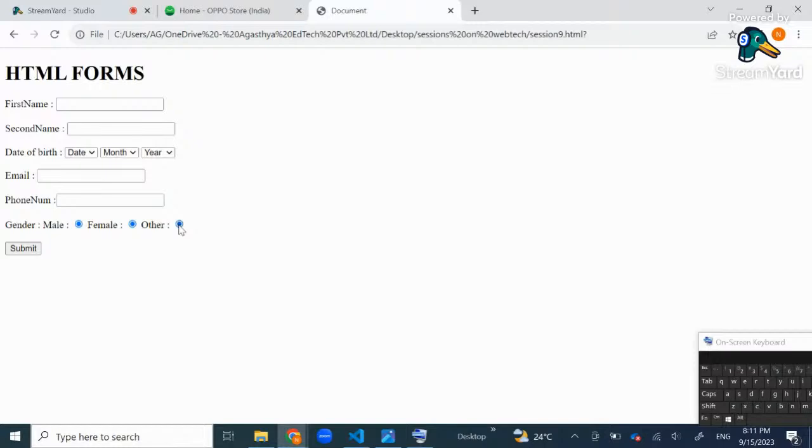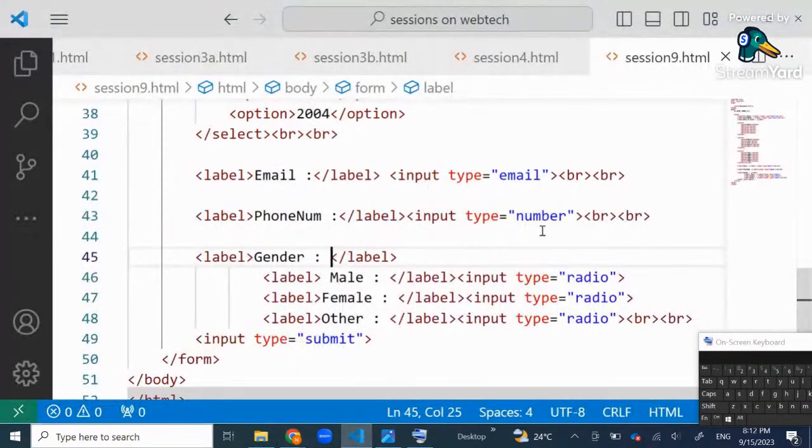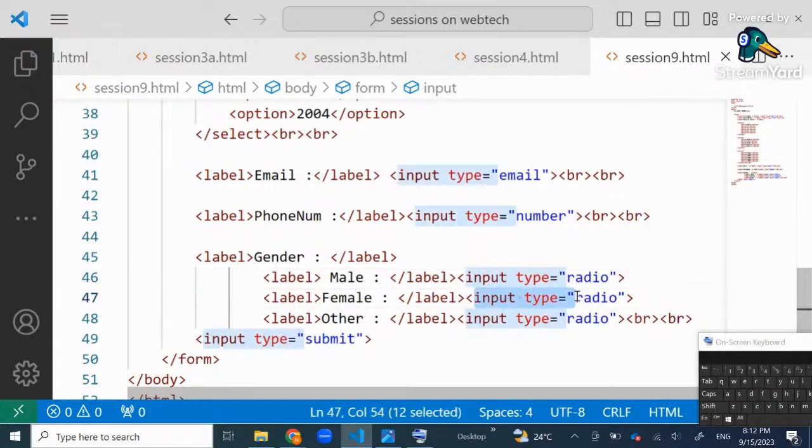Again, there is a way to correct these things. And how, if you ask me? See here, come back to the code. So you have three input or three radio buttons. Input type equal to radio, input type equal to radio, and another one in the same manner.